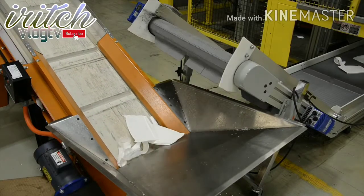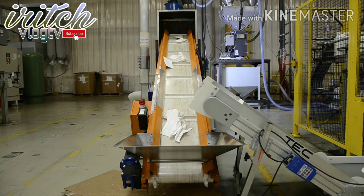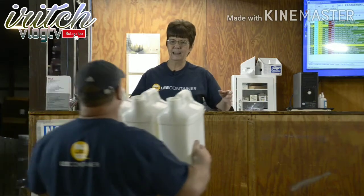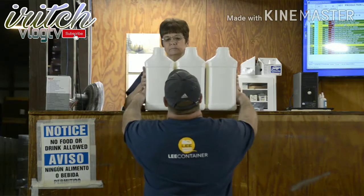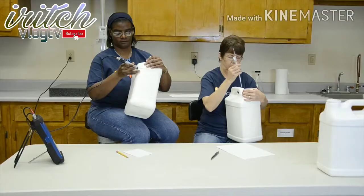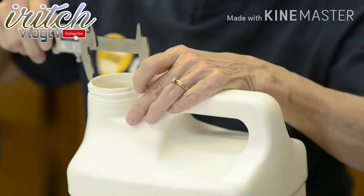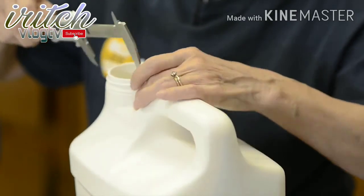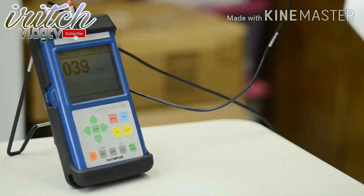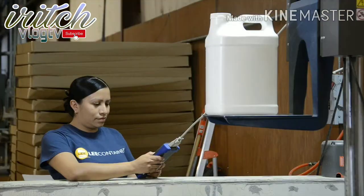The initial setup of a production line takes time, so bottles are rejected and ground up for recycling until the extruder and wheel are brought under control. Once the technician begins to produce bottles that meet the standard, quality assurance technicians take samples from each mold for initial QA testing. The QA technician measures neck dimensions to ensure proper capping in a customer's filling operation. The technician checks wall thickness to make sure the corners and bottom are resistant to denting or breaking.